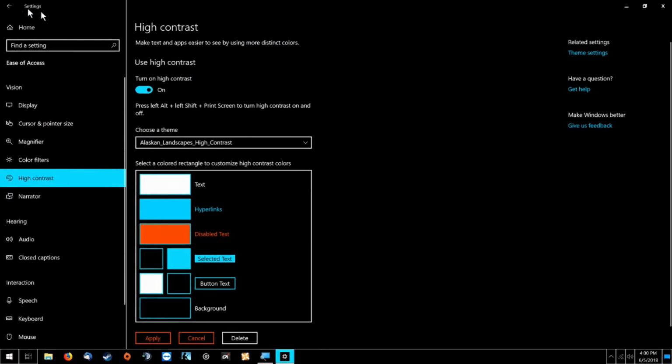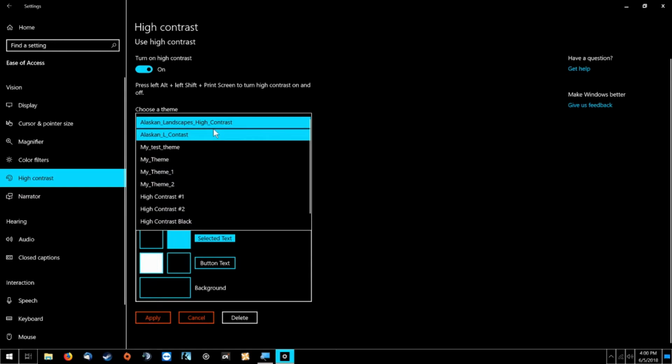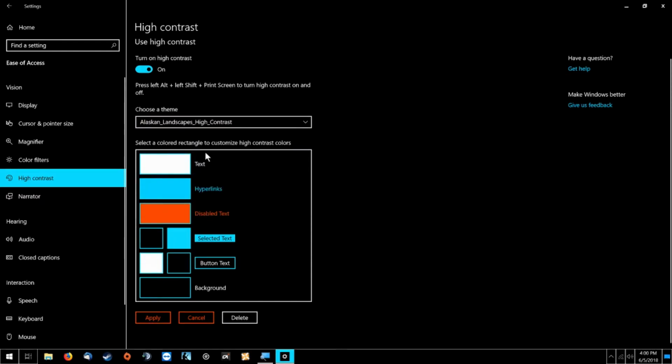So again, your background will disappear as soon as you turn on high contrast. And all these settings in here you can change to whatever you feel like. It's just a preference. There's a few built-in ones that Windows has. I would change it, but it just kind of messes with all my settings whenever I do. And I don't want to bore you guys with that. So whenever you change it, you just have to hit apply.